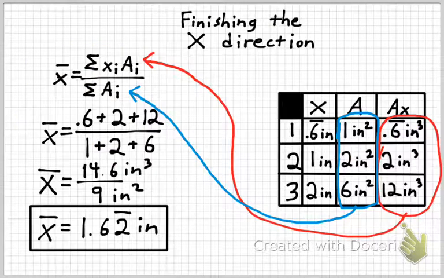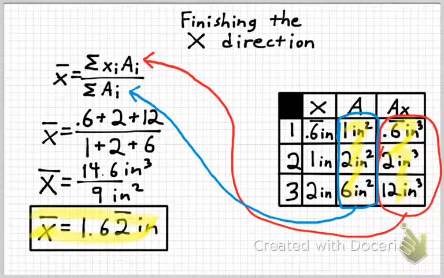So, think about it here. All we're doing is taking these two columns, here in red and here in blue, and plugging them into these numbers over here. So you kind of see my equation break down here. I wrote the equation out, and below that I plugged in the numbers. The top of the equation is going to be the red area, because a times x, so if you add up those numbers, that would be the summation of those numbers. And then the same thing for the bottom part, I have the summation of the areas. So I end up with a number of 1.62 repeating here.